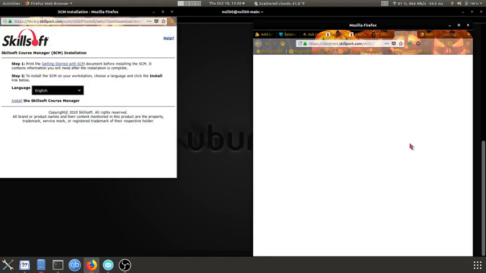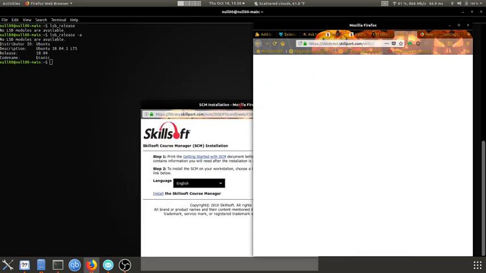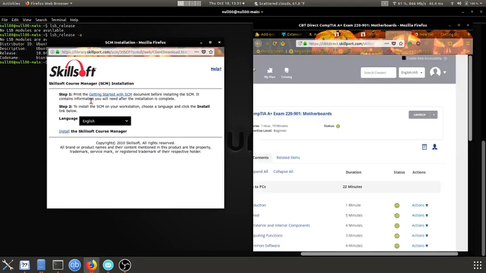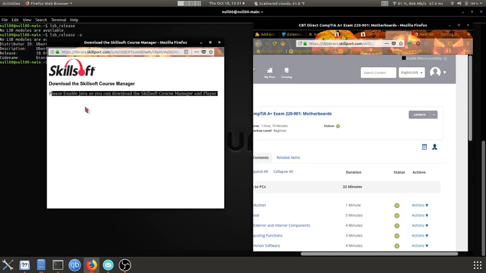So let's press OK. We get a pop-up window, and it says step 1, read this before installing. Step 2, to install it on the workstation, choose a language, and finally install. Okay, so please enable Java so you can download this Skillsoft Course Manager.